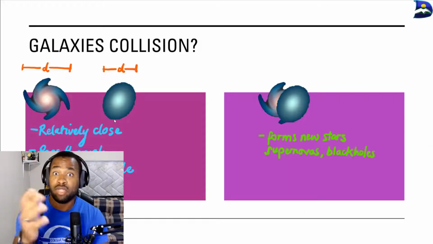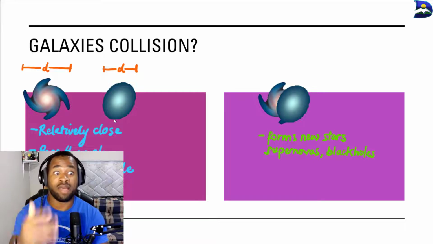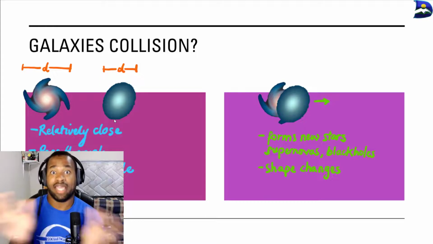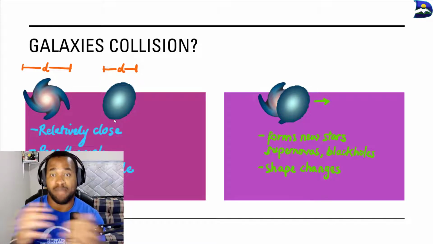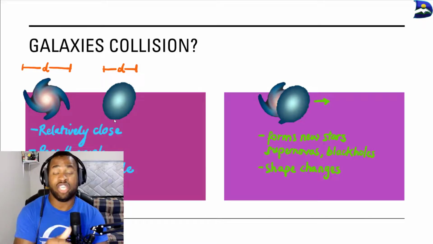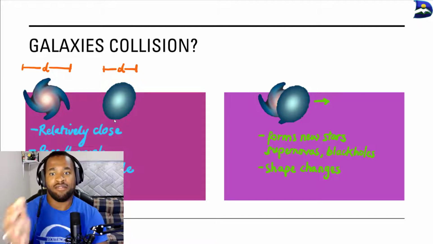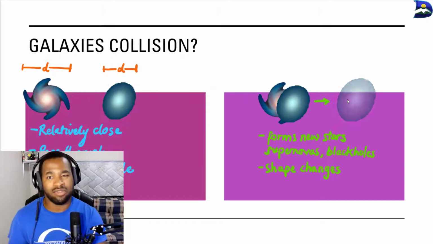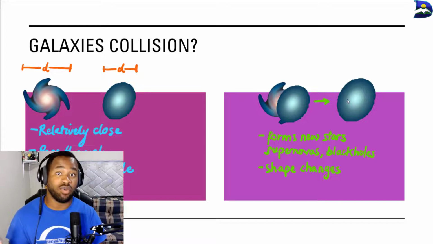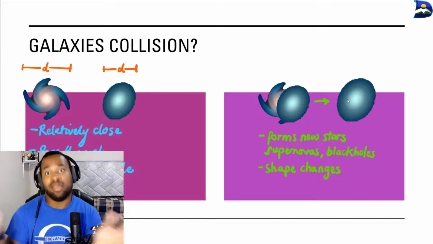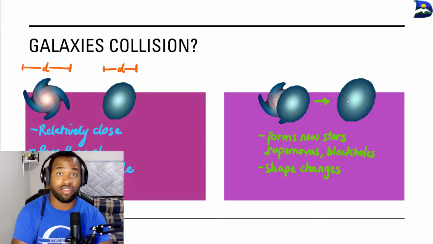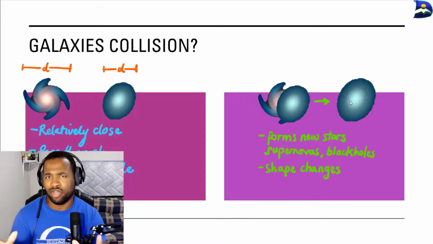Another thing will be noticed here: the shape of that particular galaxy will change, and the shape of the galaxies when they interact with each other or pass through each other changes, the majority of the time, from this individual state to a collective state, which is more elliptical. So this is another way ellipticals can be created, when a spiral or another galaxy interacts with another, according to astronomers, the majority of the time.